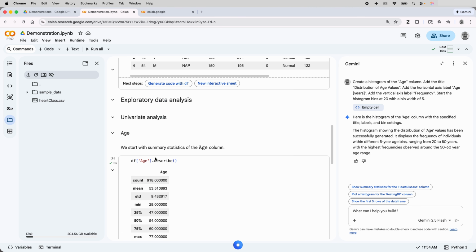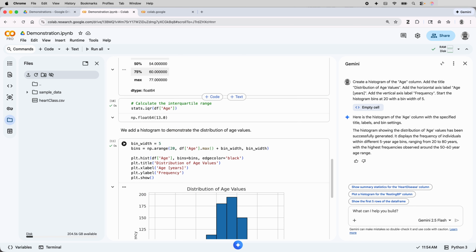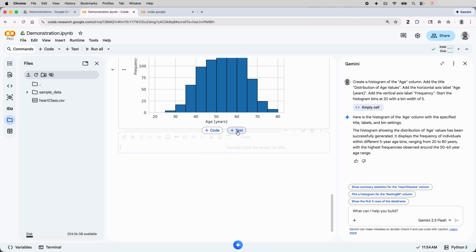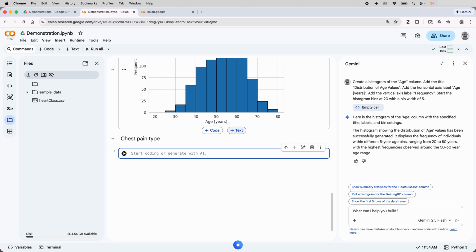So chest pain type. Let's go down. Remember, I'm still doing my univariate. That was 4 hashtags. I'm going to continue with the 4 hashtags. So let's do a nice little text cell there. 4 hashtags. I'm going to do chest pain type. Now, once again, if I used one or more of these text cells just to have a data dictionary, you can do that. Or you can just put a little text cell and just describe what this is going to do. So the first thing that we might want to do here is just to look at the unique values and count how many of these there are. In other words, how many categories are there? And I want the frequency or count of each of these. So I can put that in a text cell.